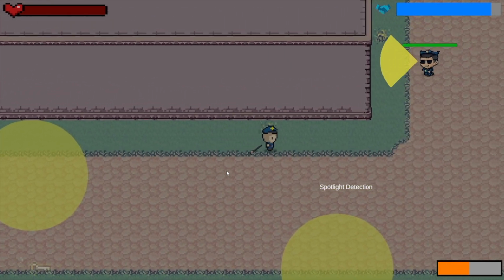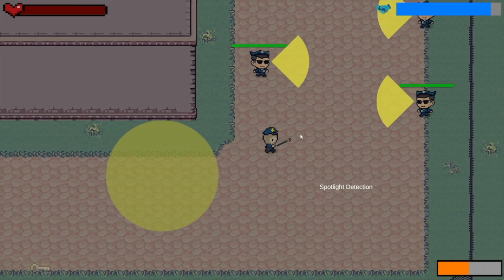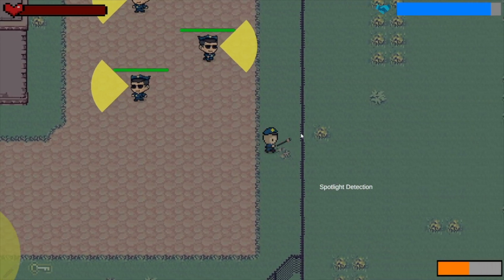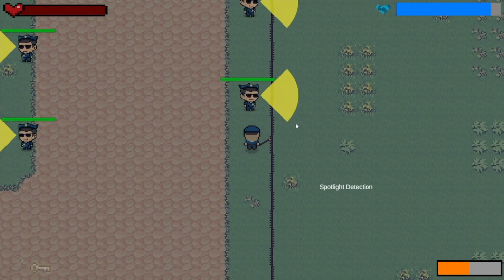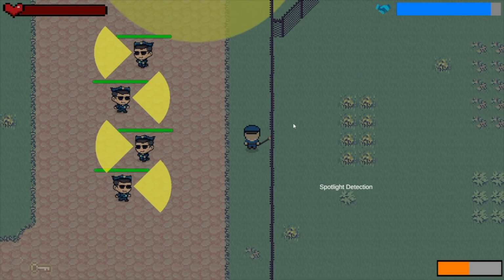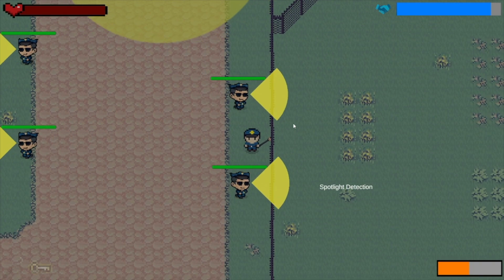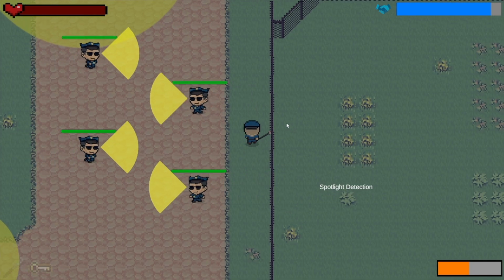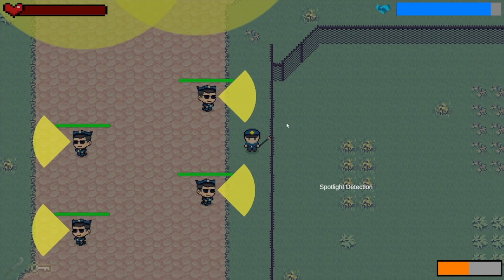Actually, are there any bits? The story is you choose to bring your cellmate with you. Yep. But your cellmate doesn't do anything except maybe get you caught some more. Yep. Any other choices in the story?